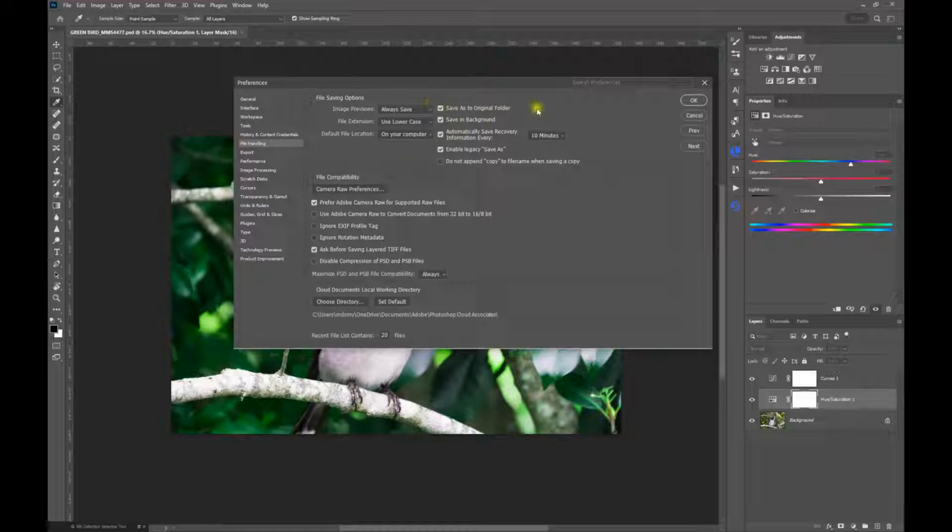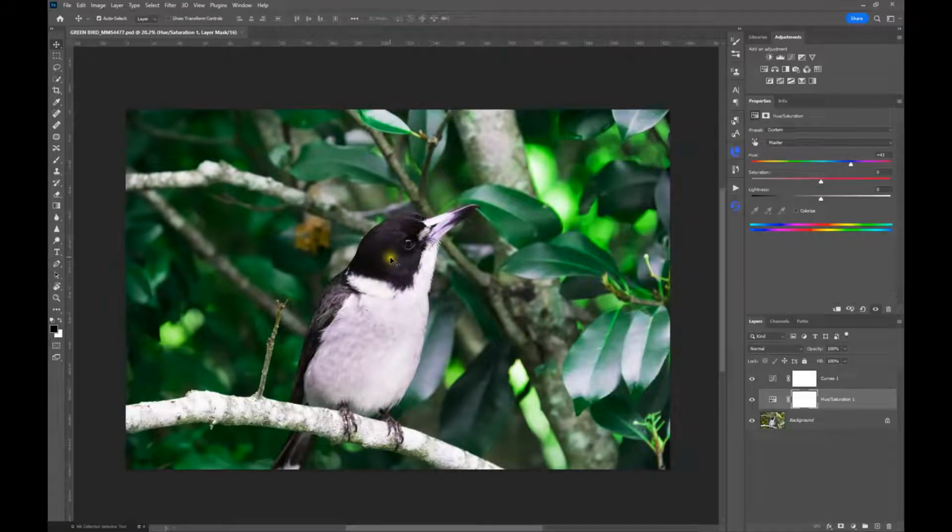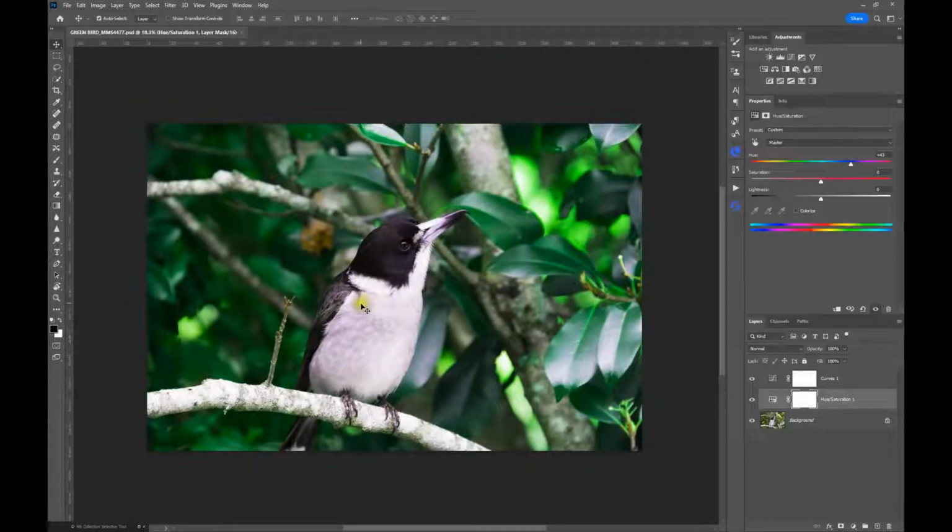And you'll see here that I've ticked a box that says save as to original folder. Well, that just doesn't work, hasn't worked for the last couple of versions. We can save in the background, which enables us to continue editing while the file is saving, and you'll see here that we want to enable the legacy save as. Now, I've tried all of these options with or without these ticked, and it doesn't make any difference. So that's where Photoshop and Lightroom do talk to each other. It's just that when you use the file save as option, it just gets totally confused and does not update Lightroom with the source folder or the collection. But as long as you use file save and then go and rename it as I've demonstrated, it will work.